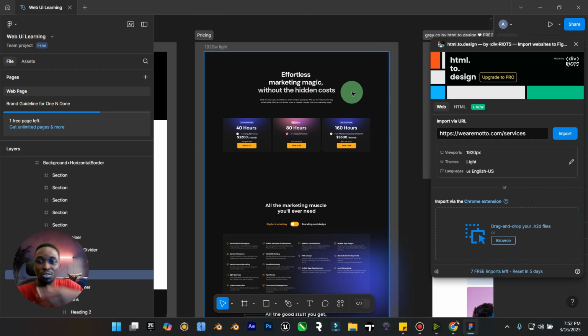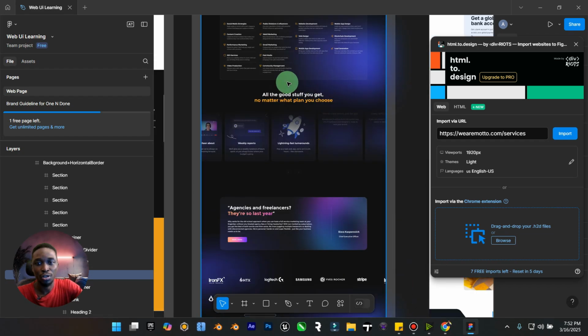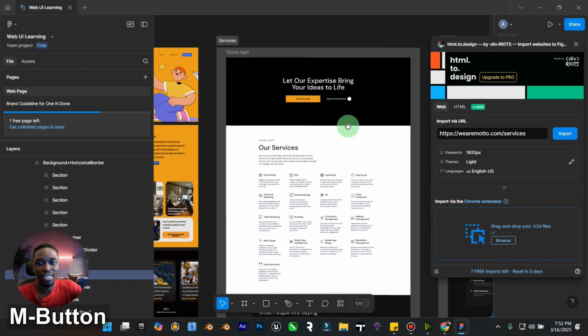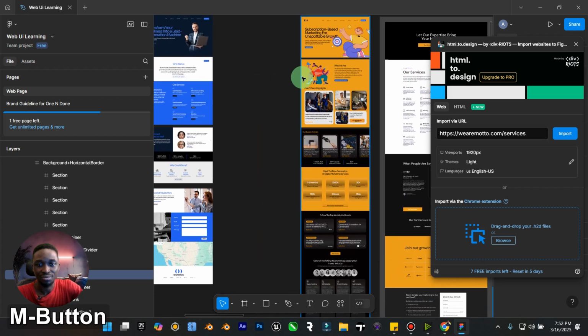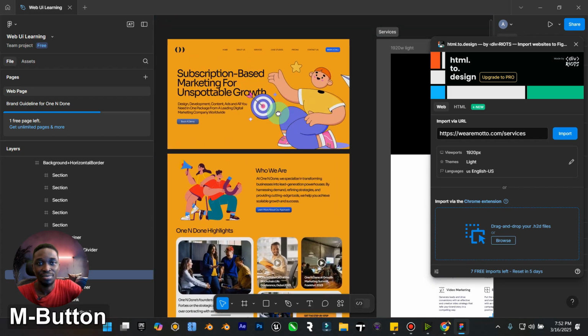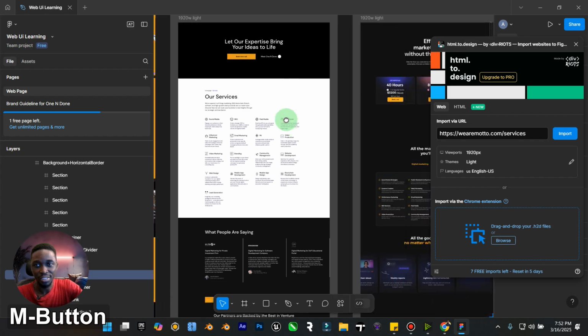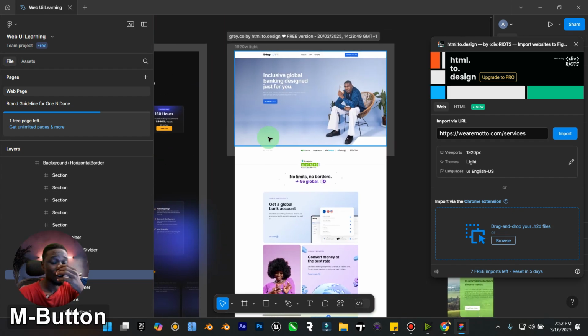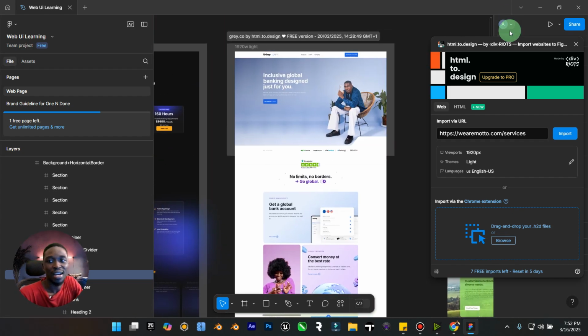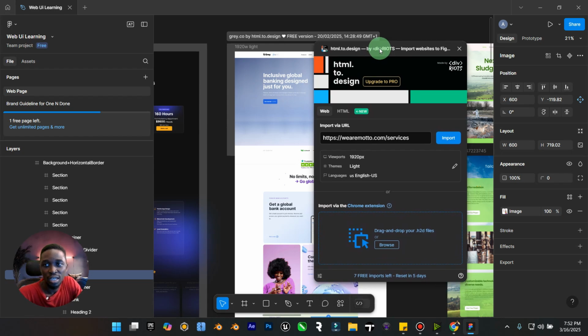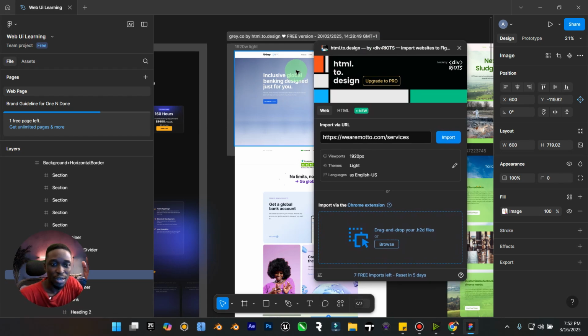So using that, I was able to do stuff like this for the website I'm bringing to life. It's more or less a website for a company I work with, right? But yeah, this is a very, very powerful plugin. I believe most people should check it out. If you're a UI designer, or into any kind of design, but you use Figma, you can always use this for your work.